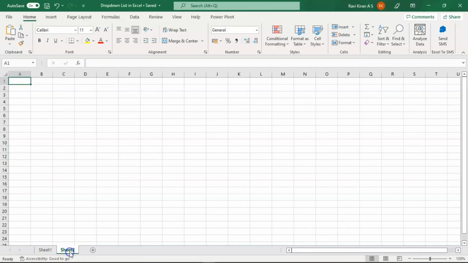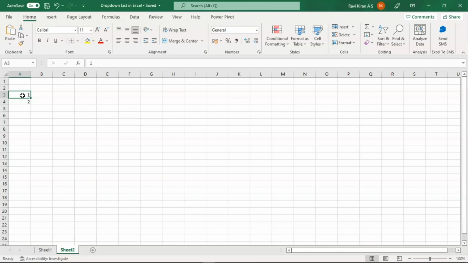Let's create a new sheet. Why are we creating a new sheet? You won't want all the numbers in your calendar sheet right over here, right? So we are creating a new sheet and all the data will be available here. Here, let's write down the days first and here the second number.